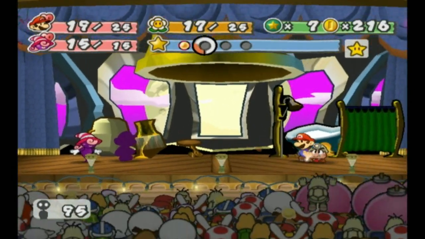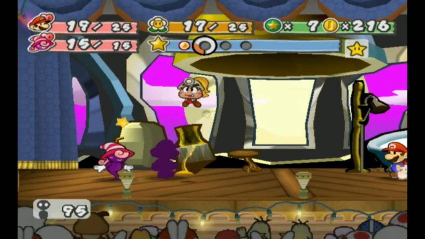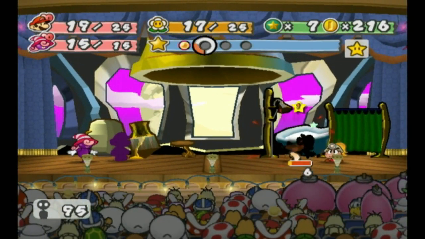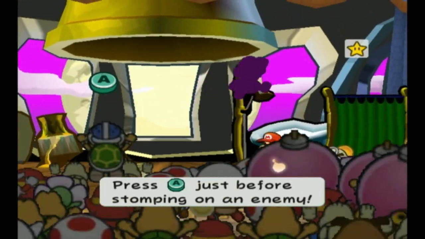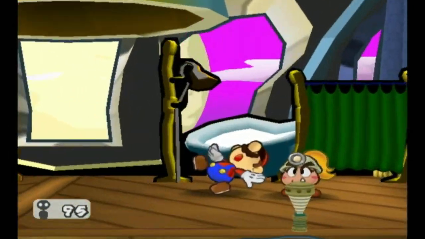What's he gonna do? Oh, he attacked Vivian this time, but that didn't do anything. Alright, time to end this. And we're gonna do this with a power jump. And there we go! He's down!